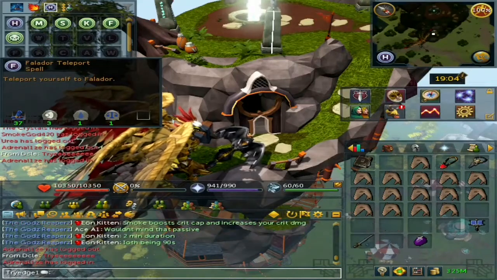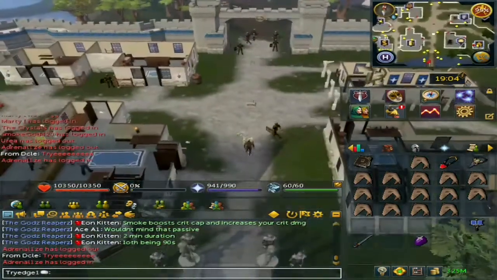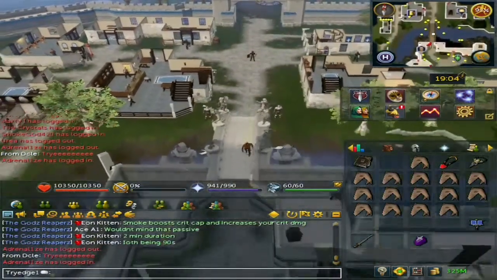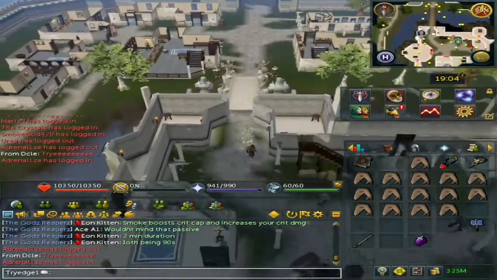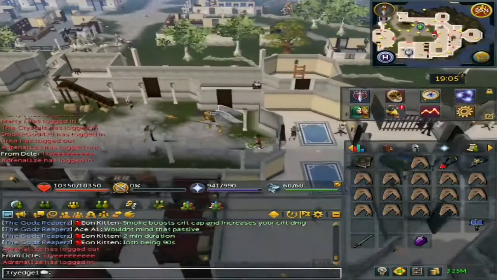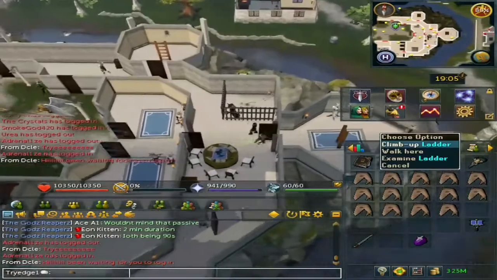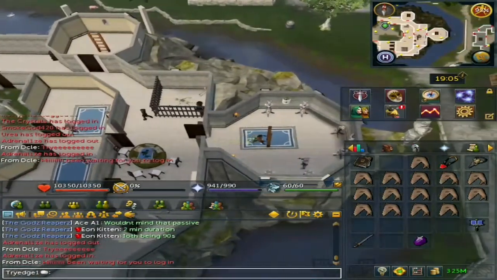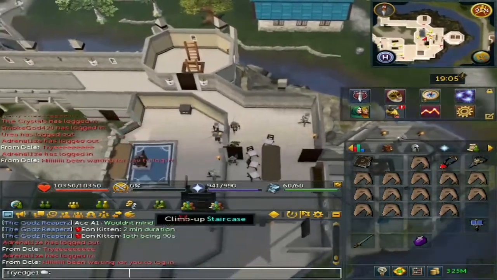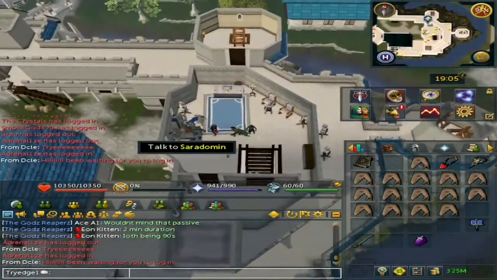Then, teleport to Falador now. From here, same thing. Go south, and we'll be speaking to Catheradel. From here, go to the east side of Falador Castle. Go through the 3 doors. Climb up the ladder. And then go through 2 more doors, which, the door's open. Okay. Climb up the stairs. And speak to Catheradel.